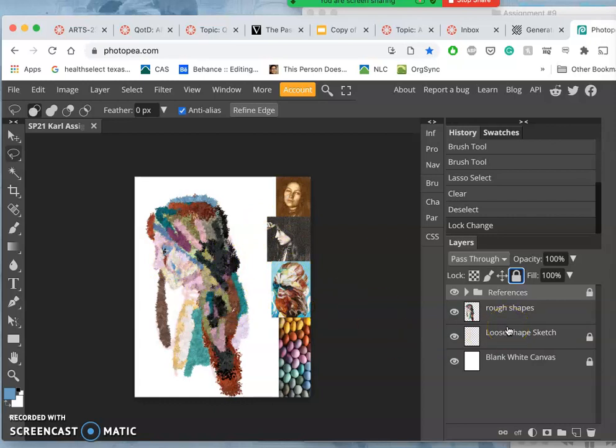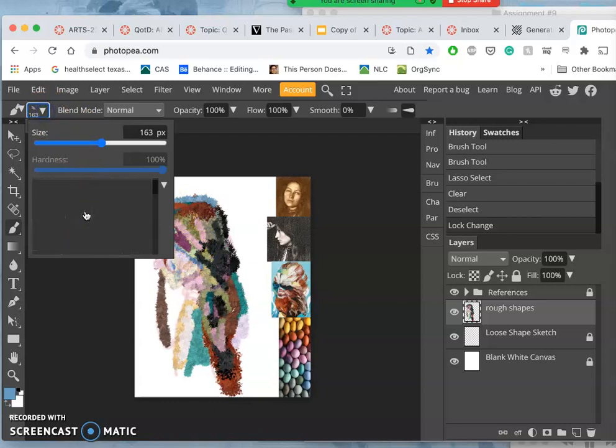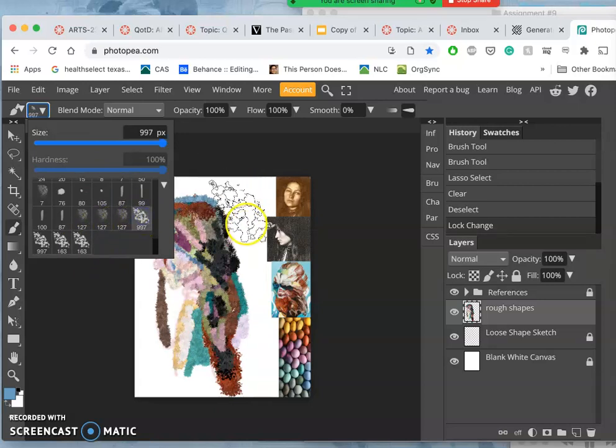So, a big part of digital painting, just like digital coloring, is to only affect the layer you want to affect. So, I just want to affect my basic rough shape layer right now. And so, I will use my brush, and then just like painting traditionally, you have to pick your brush. And we customized the brush in the last demos. And that customization is just for the shape of the brush. So this was the shape.